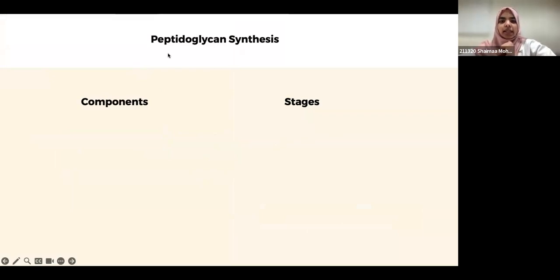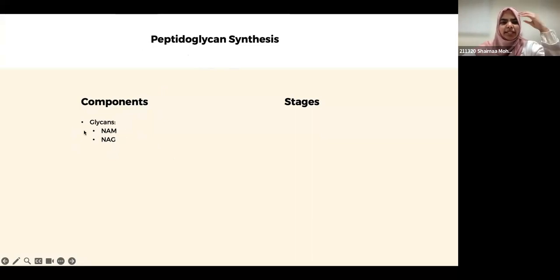So we already said that peptidoglycan, peptido, so we're going to have proteins, and glycans, so we're going to have sugars. Glycans or sugars are the backbone. Usually the last part of the name is the main structure, and the first part is what's added to it. So what are the glycans, our backbone? We have two things, which are NAM and NAG. NAM and NAG are our sugars.